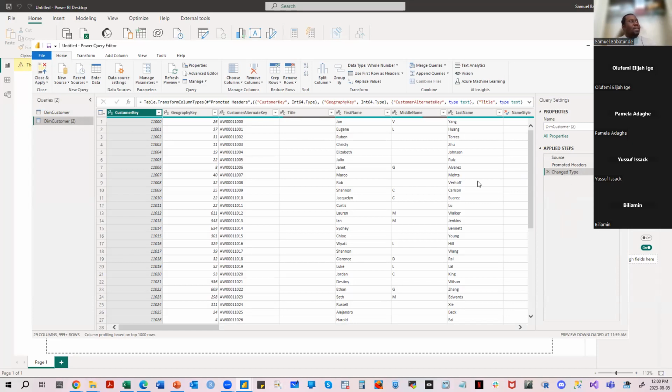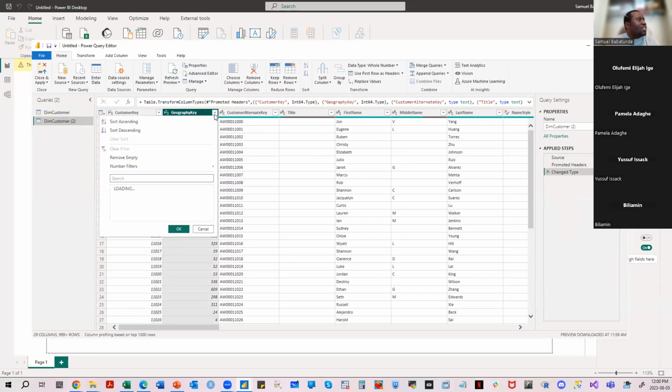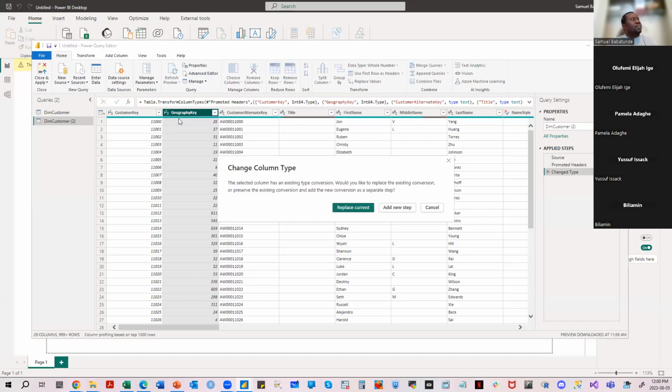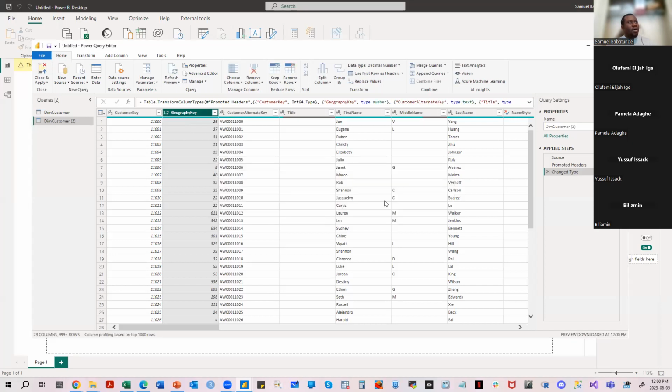For example, what do I mean? Let's change, which is very obvious, let's change this to a decimal number. You say replace current or add new step, right? Okay, I would have added a new step actually. This becomes a decimal number, but I used it to overwrite this step.